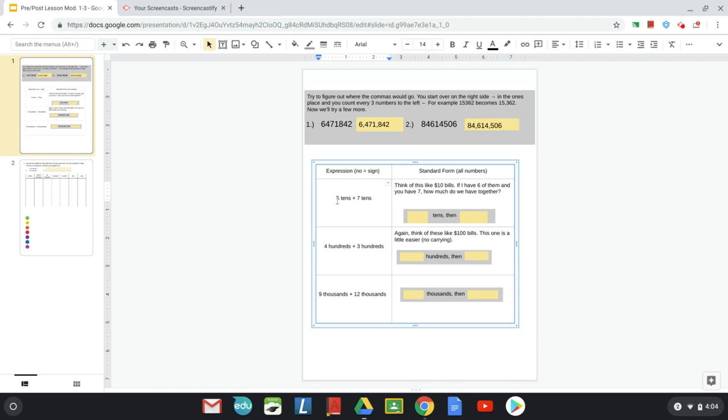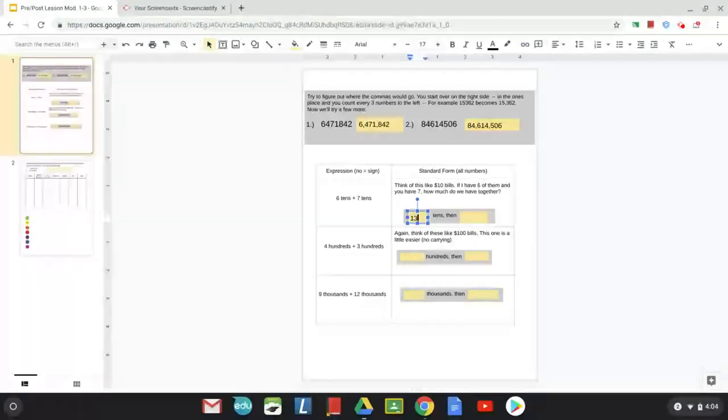Okay, my 6 tens plus your 7 tens, 6 plus 7 makes 13. Together, we have 13 $10 bills. How much money would that actually be? 10 $10 bills makes one $100 bill. So I would have $130. So two different ways you can think of it. Either 10 means I need one extra zero, which I put here.